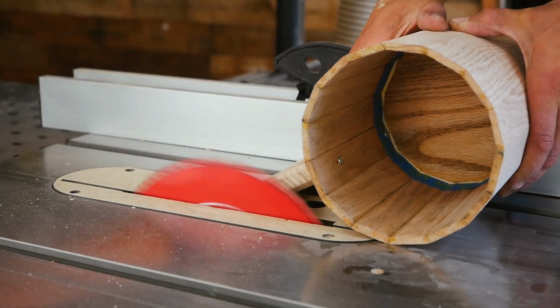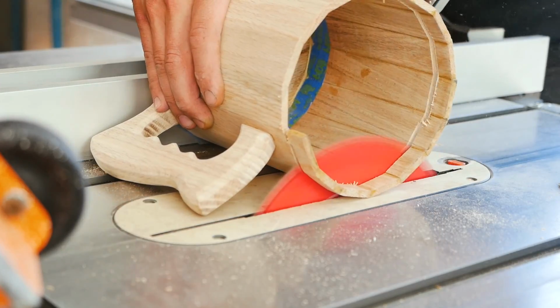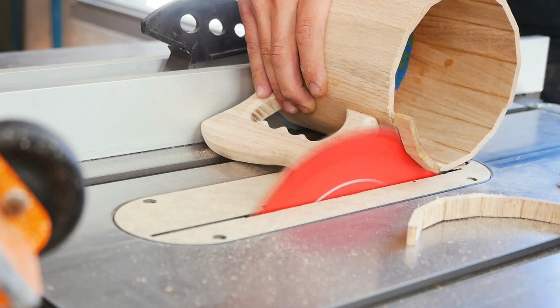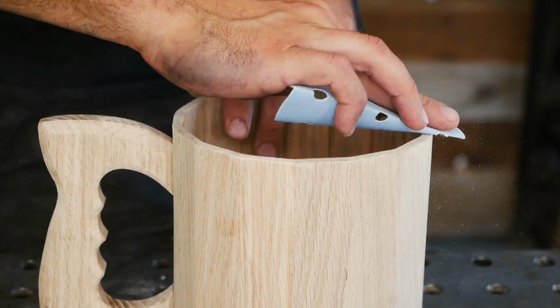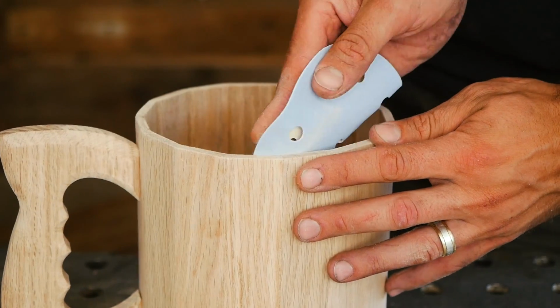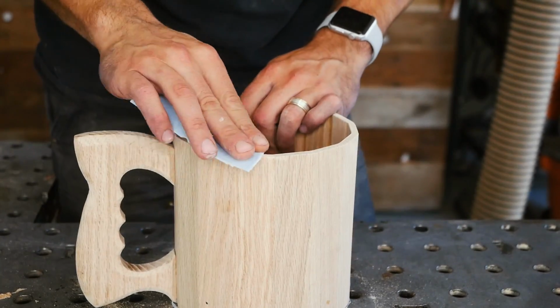Once ensuring the handle was dry, I needed to level out the top of the beer stein, so to do this I used my table saw, placed the flat part against the fence and created a parallel flat surface by running it on the table saw and then rotating with every pass. Right before we start burning and using a torch, I decided to give it a once over with 150 grit sandpaper to round over any edges and give it the overall even feel before we start introducing some of the heat.